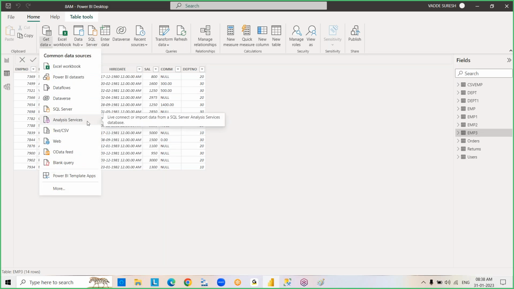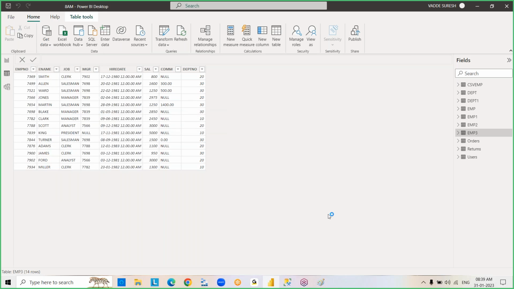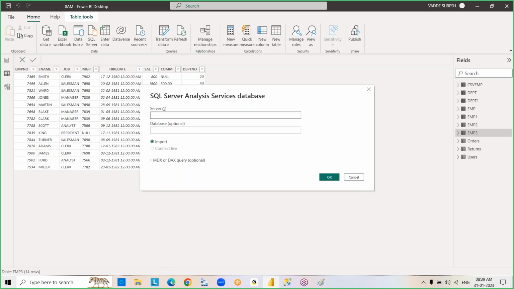Here, Analysis Services, SSAS. So even SSAS contains a server name and database name, because SSAS is a database only, but not an RDBMS. It is an analysis database, a different database.